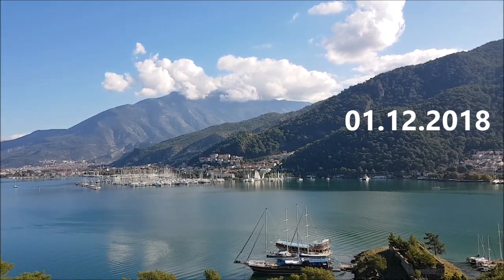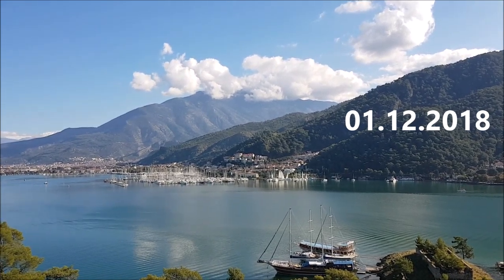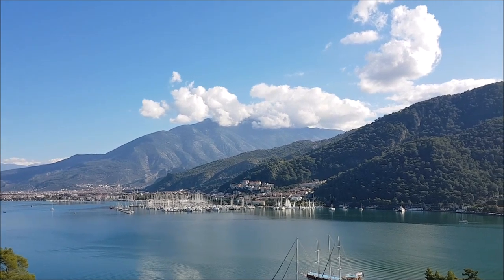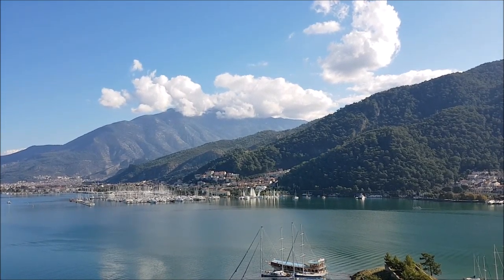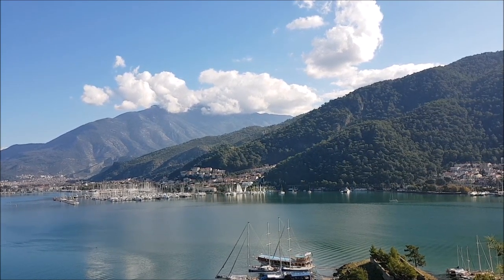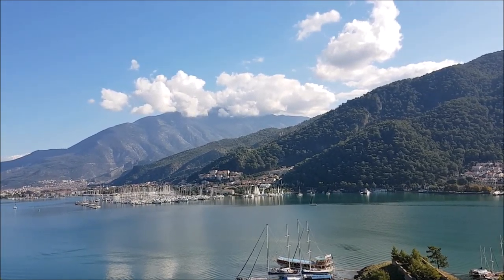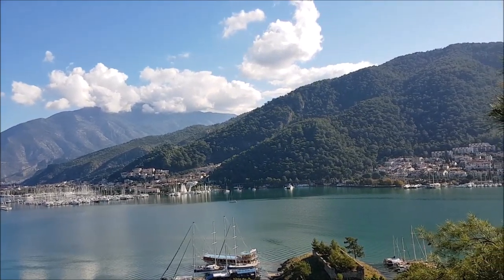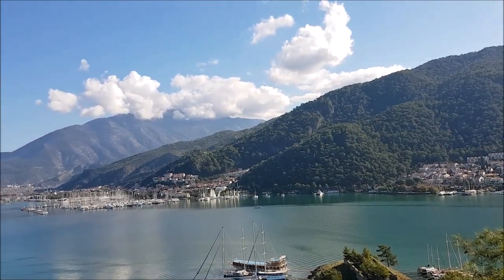Here we are in Fethiye. It's a nice morning. Overlooking the bay here, you can see the Itse Marina, and we're next door in Yacht Classic, which is the one where you can see the sails flying there drying. Yeah, this is where we are for the next 4 months, and we've got to go and explore, have a look what's in the area.